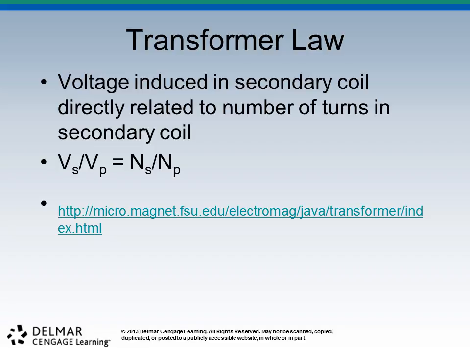This way, it's V of S over V sub P equals N of S over N sub P. So we keep both S's on top, both P's on the bottom. And you just got to have all three, or at least three of those things in there so that you can figure out what number 4 is. And the question might be something typical. It'll say, what are the number of secondary turns if the primary turns are this, et cetera, et cetera. And then you can figure out either your voltage or your number of turns or whatever you want.